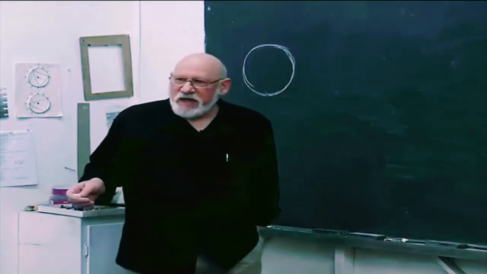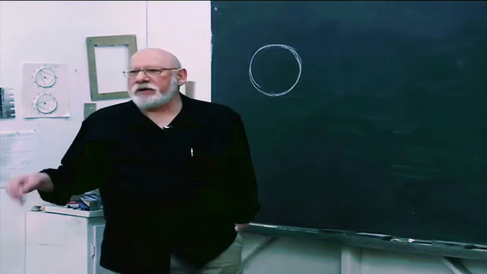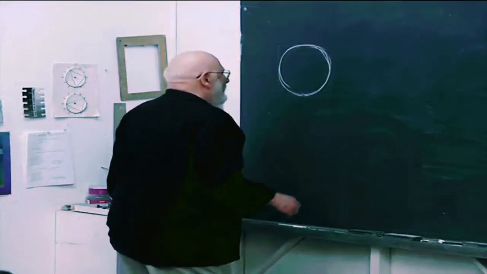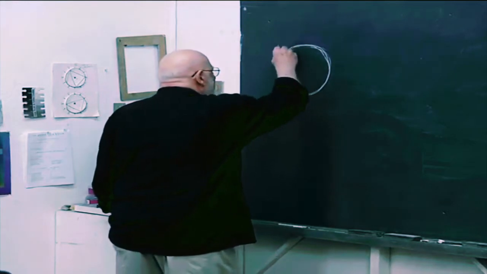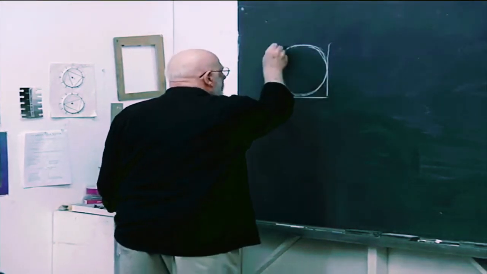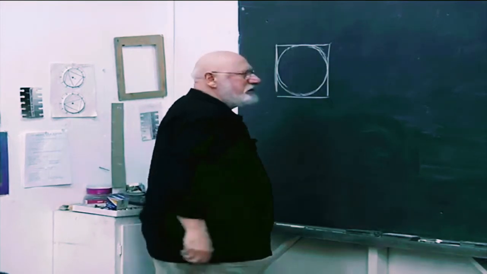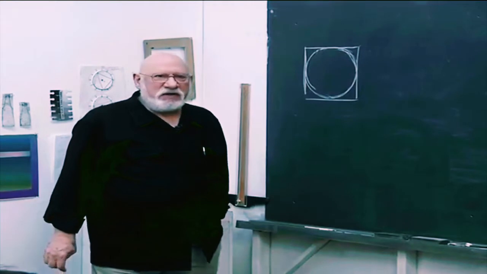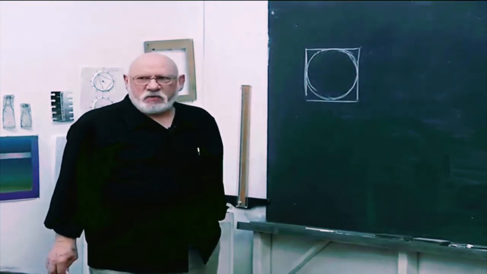When Giotto did that, he got the whole world applauding. It's a throwaway. But what it does in its vertical sides, horizontal top and bottom, what it does describe is a square. So everything starts with a combination of the square or the circle.